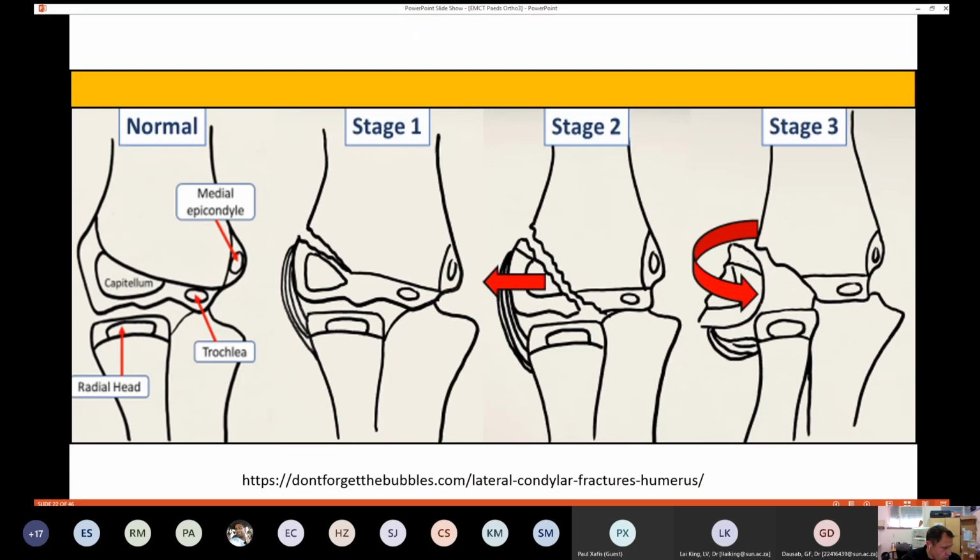One that is probably more practical is the Jacob classification, and that speaks to stage 1, 2, 3. Stage 1 is less than 2 millimeters, where the cartilage hinge is still intact, so no obvious displacement. Stage 2 is 2 to 4 millimeters, where there's no cartilage intact anymore. And stage 3 is more than 4 millimeters displacement with a rotation of the fragment. Both stage 2 and stage 3 will require operative intervention and fixation.